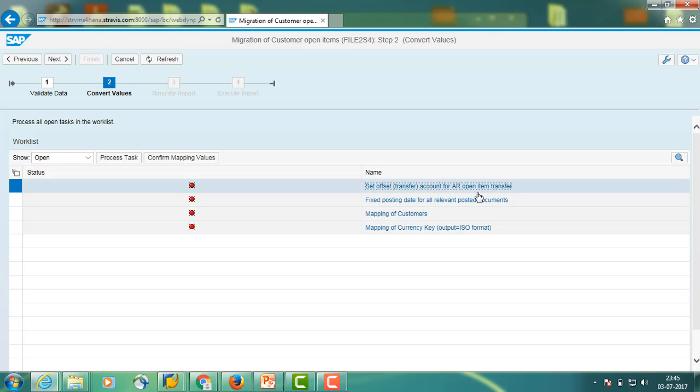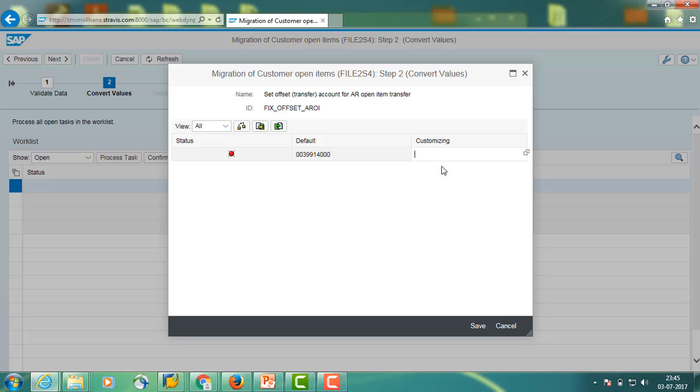We need to provide an offset account for the file, and here we can have only one offset account for one file. Let me just copy this offset account.